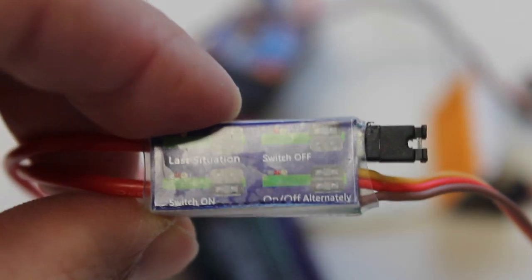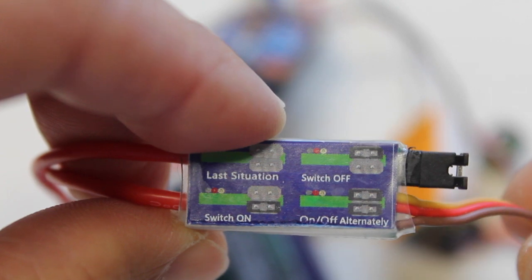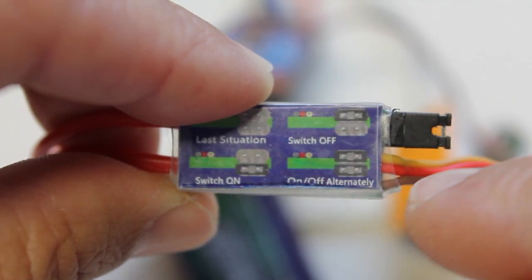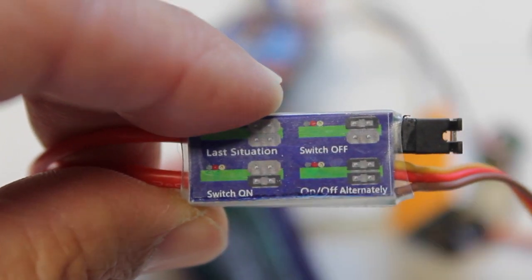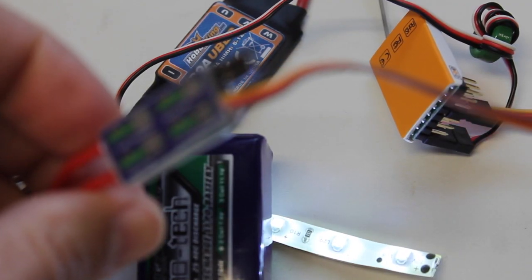Now there's no signal coming in to the receiver controlled switch, so you'll notice that in that mode both of these jumpers are connected and it will go into an alternating mode. So if I do the switch on, if I remove this top jumper, you'll see that the LED strip is constantly on.